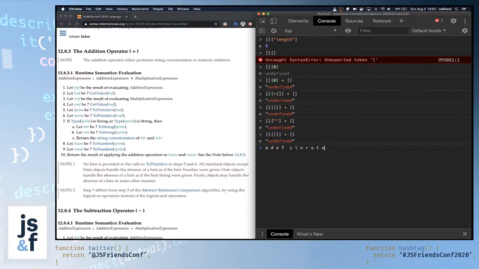So the theory of diminishing returns here, right? Well, let's show one more quick example. From undefined, we can easily get not a number by throwing a plus on the front. So this is not a number. Undefined coerced into a number is not a number. And then we can coerce that into a string with plus empty array, and we get NaN.